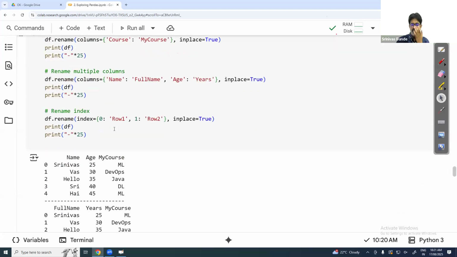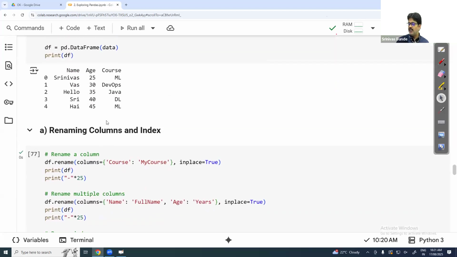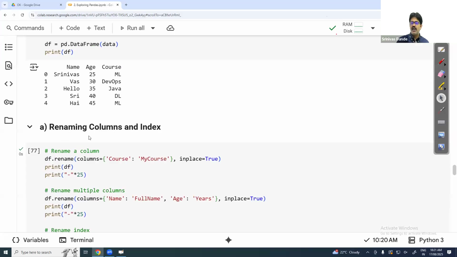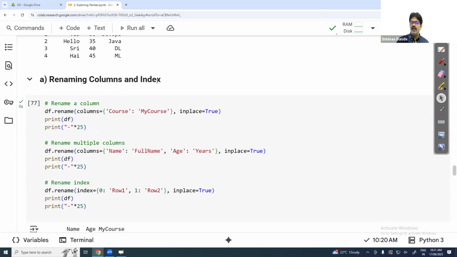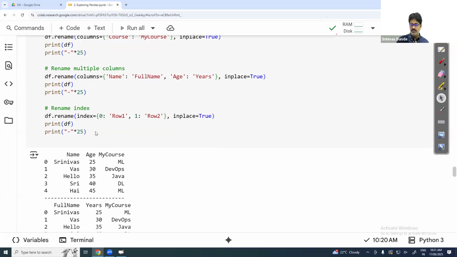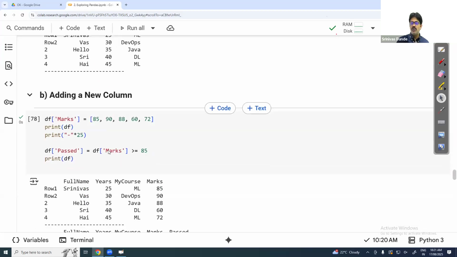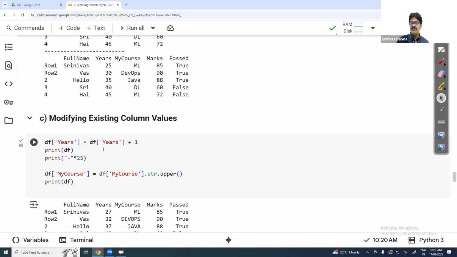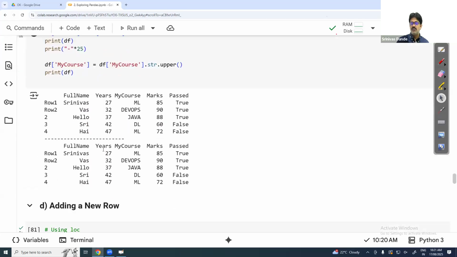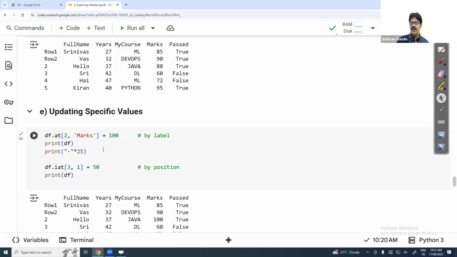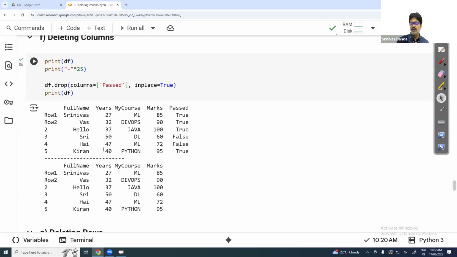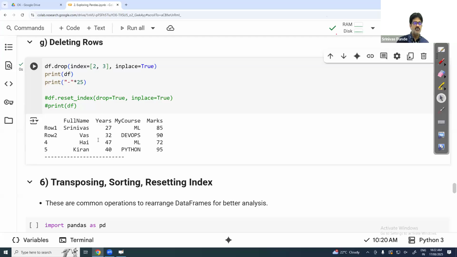Okay, guys, modifying data frame is clear. What we have done in modifying data frame: we first learned renaming columns and indexes, columns and rows. Now, adding a new column, modifying existing column values, then adding a new row, updating specific values, deleting columns and deleting rows.